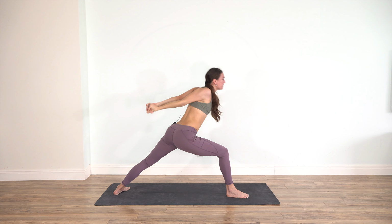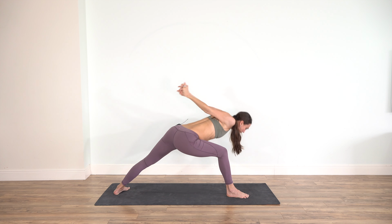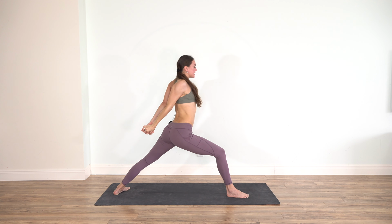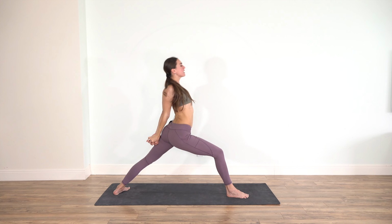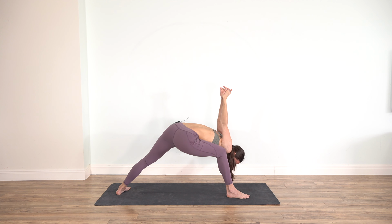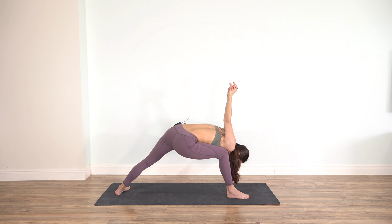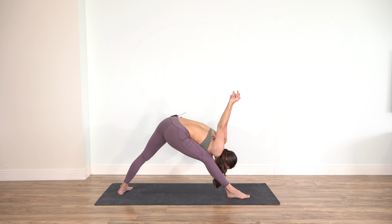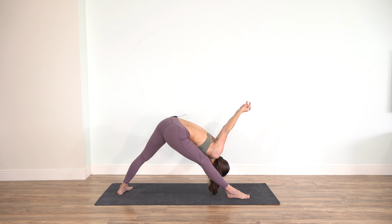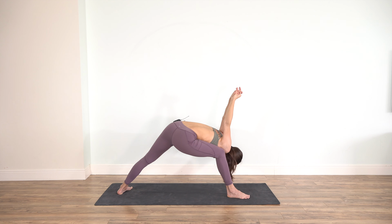Inhale, rise up, find your back bend, and exhale, folding down. Inhale, rising up, find your back bend. Exhale, folding down, reach the palms to the front. And now press through the ball of the right foot, and extend your right leg. And exhale, bend. Inhale, extend. Exhale, bend. Inhale, extend, squeeze the shoulder blades. Exhale, bend. Inhale, extend. Exhale, bend.